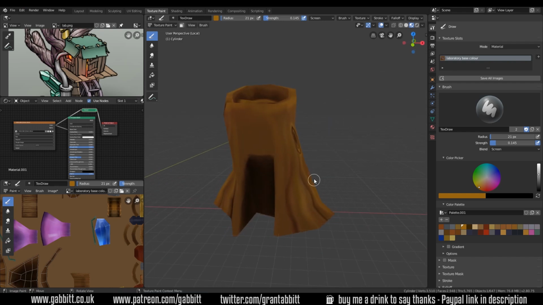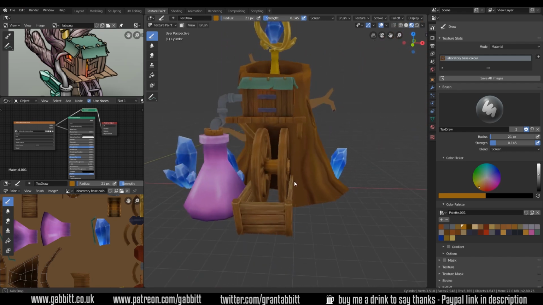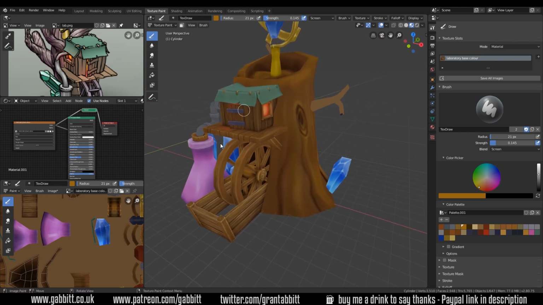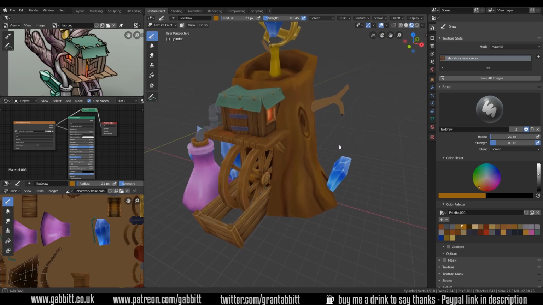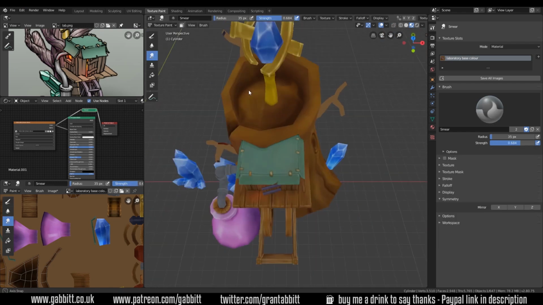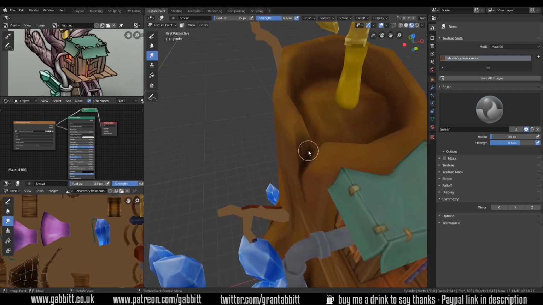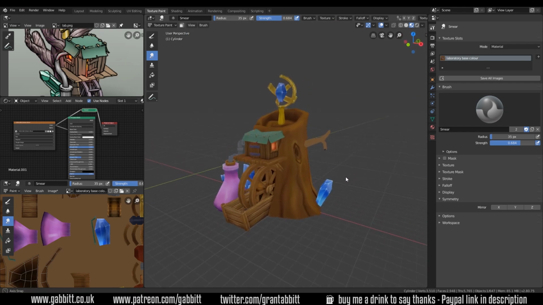Not much going on at the front here, that's because my objects stick out of that and I don't think it's really used. I could have cut those faces out really, and that might have helped me with the amount of pixels I have down here, because I'm finding it tough to actually fit everything in. Where I need to, I'll just smooth a few things out. It's definitely getting there, it's good fun this.